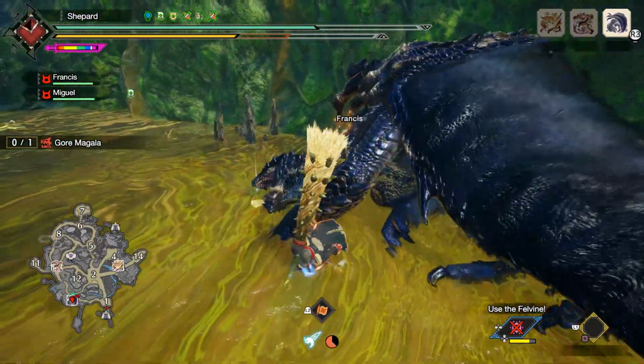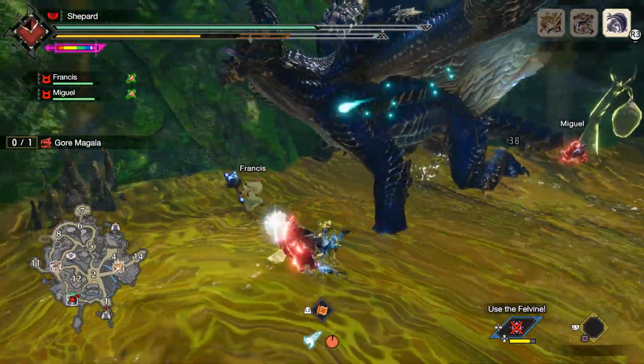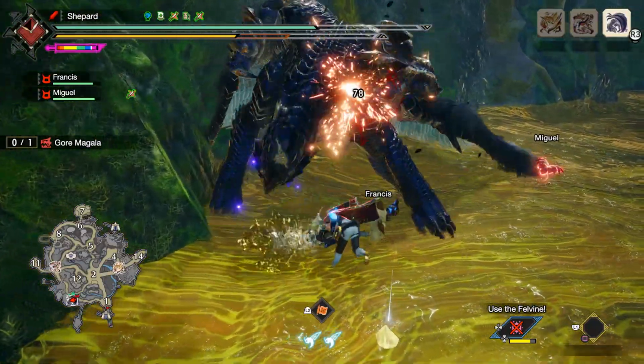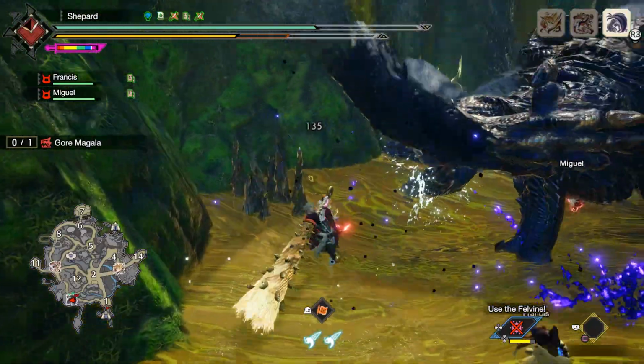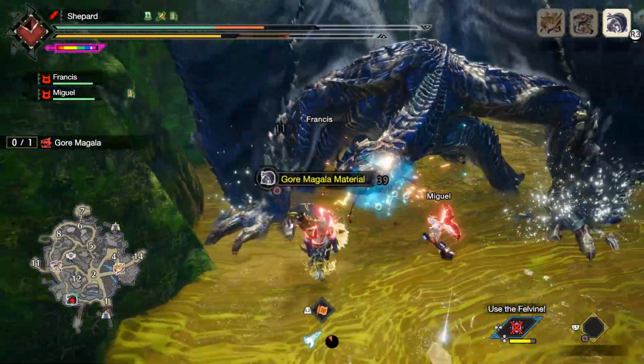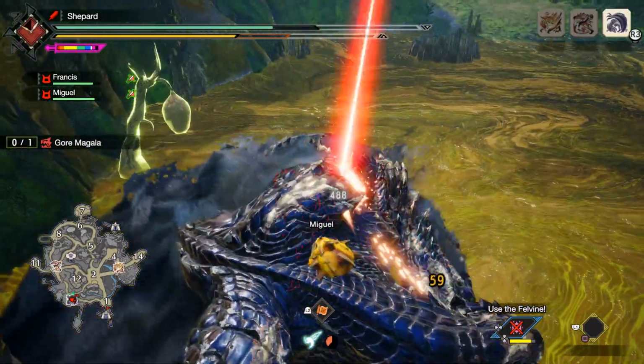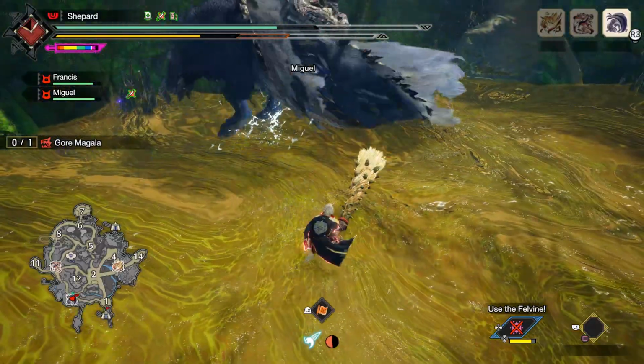You can see here the goo is really affecting him. He stays down much longer. See, normally those hits do a crazy amount of damage. It's little frenzy bursts there, but they don't feel bad at all.